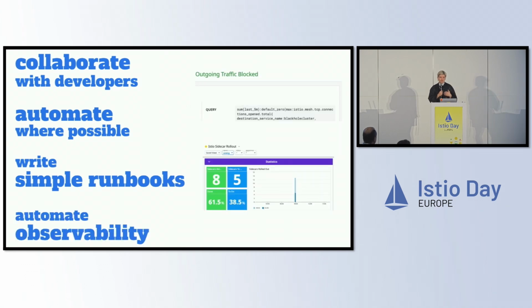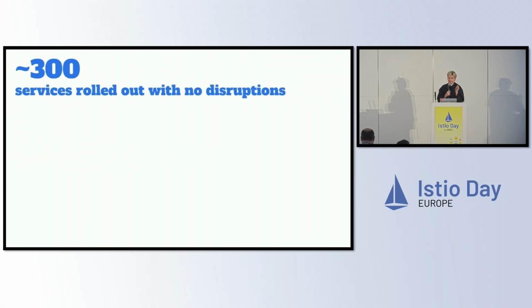And finally, we talk about automating the business logic, but it's also really important to automate the observability. And we want to automate observability both of the service and the business logic. So, is there traffic that is being blocked? But on the other hand, when we're doing such a rollout and collaborating, it's also very powerful and useful to automate the observability of the progress of your project. So at any point, you can check which are the services that haven't been rolled out, how is this team doing, etc. And by doing this, we were able to roll this configuration out to over 300 services in a span of really just a few weeks with no disruption.